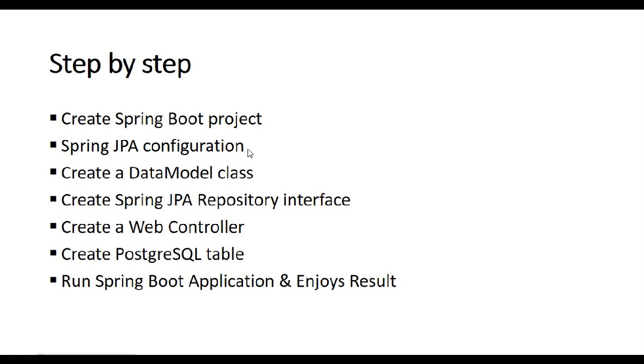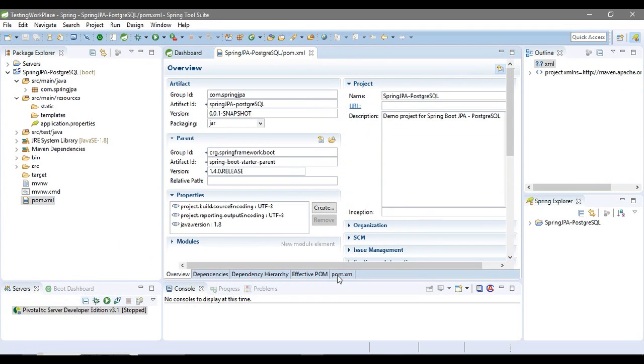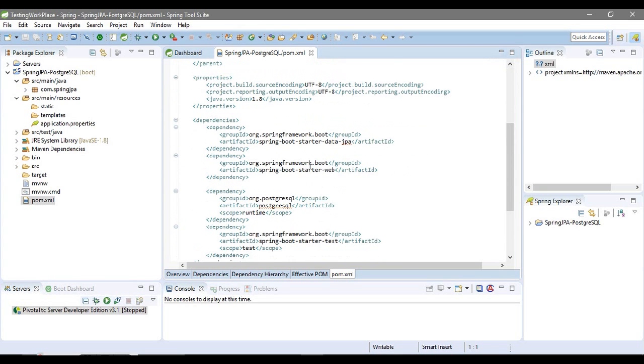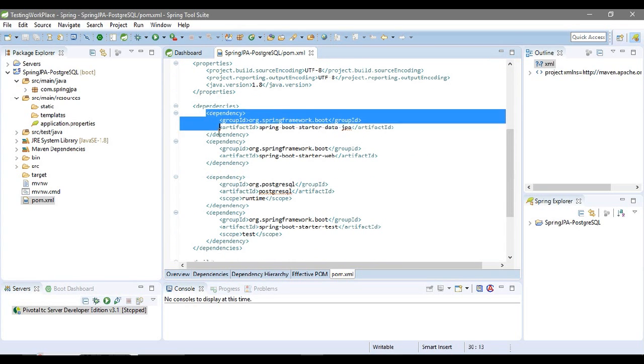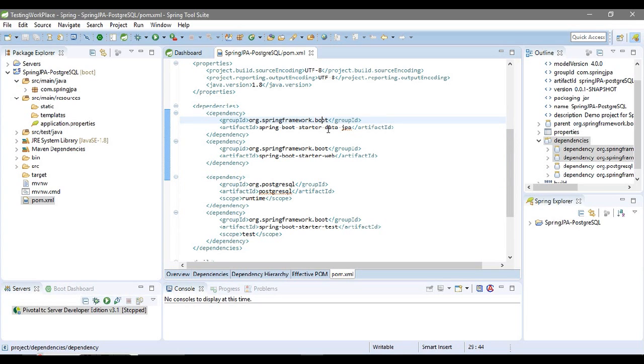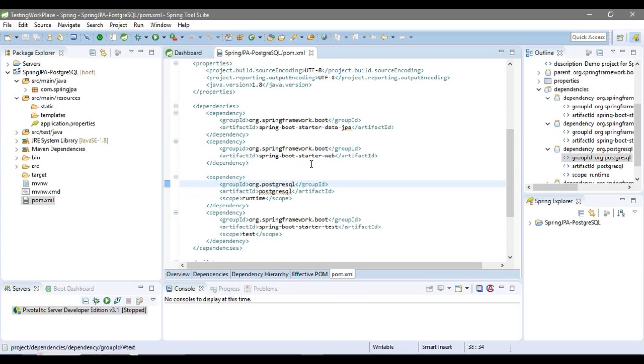Secondly, we have to configure Spring JPA and other dependencies. Here we go. Now you can see that these dependencies, Spring Boot JPA, Spring Starter Web, and PostgreSQL, were auto-generated here because we configured them in the first step.